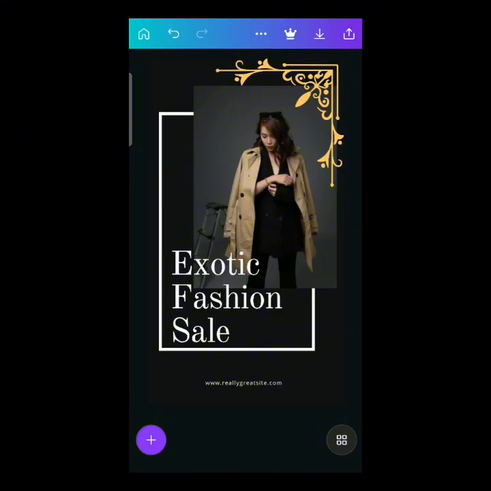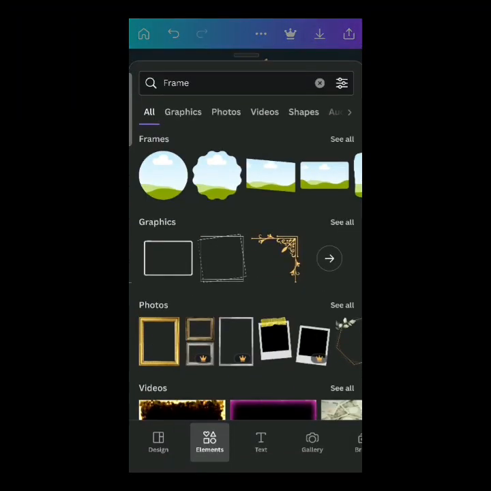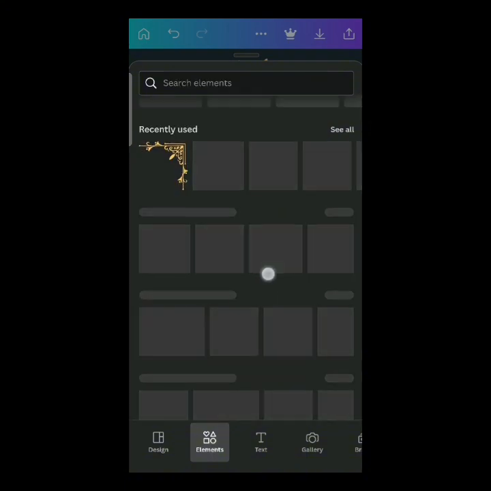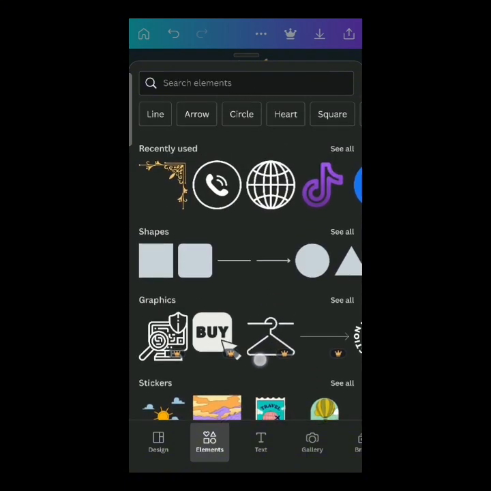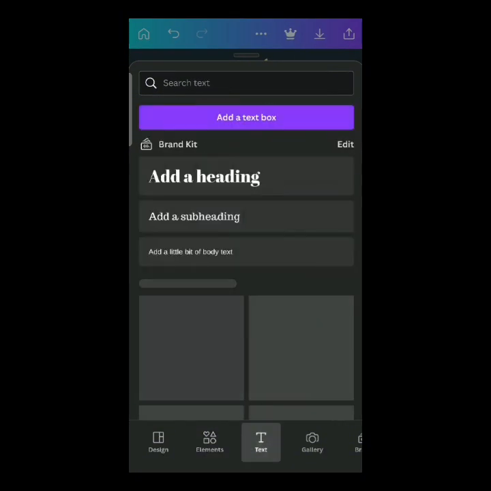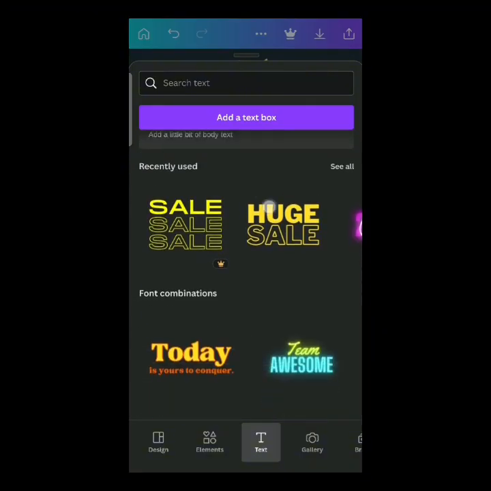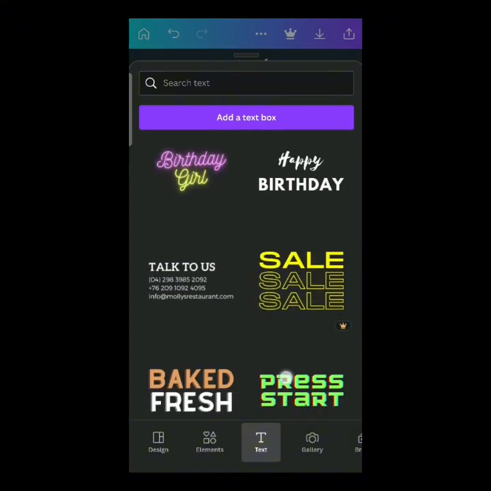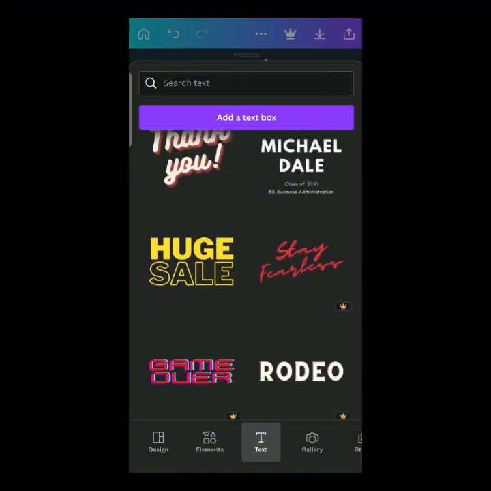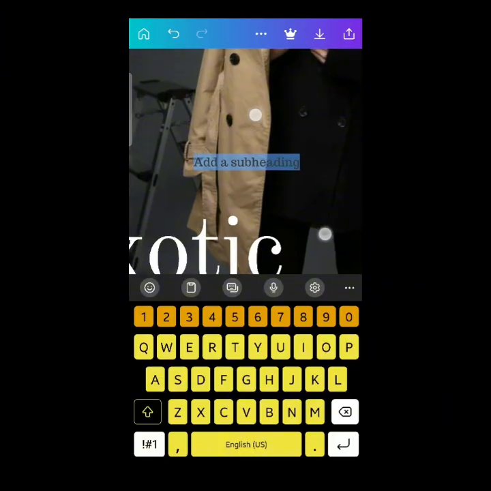What do we do? So click on the plus. The plus sign always brings you to adding new things. So if you click on elements, this is what you find under elements. I'll show us a lot we can do with elements. Now I'll go to text because we want to add text. Click on text. Under text, you see sample texts. Can you see sample designs you can use? Beautiful, right? I told you you're going to like the course. Now, let me just pick one of these here. This. Okay.